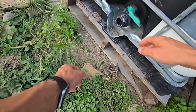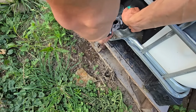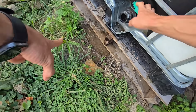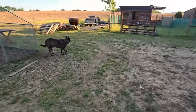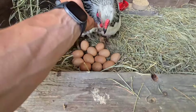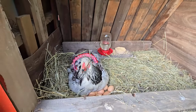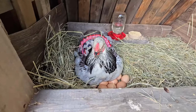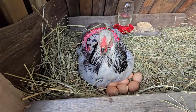Ugh. That's straight poop right there, puppy. That was barehanded poop. Go ahead and wash that off. I hear you, Star. So what's going on, girl? Was that your one baby that was alive? You lost the one that you did have, girl. You're not doing too well over here, girl. Sorry about that, girl. You're set up to succeed here, but you just have to do your part. You gotta leave space for the babies under you, girl.